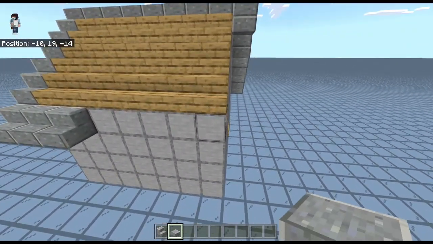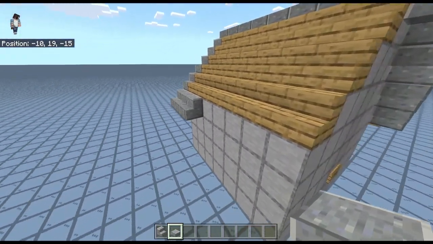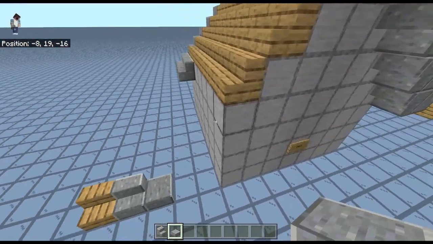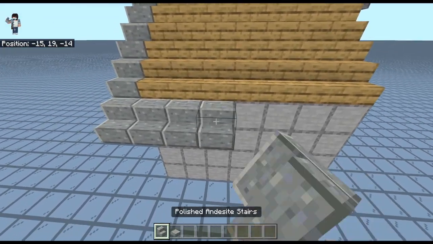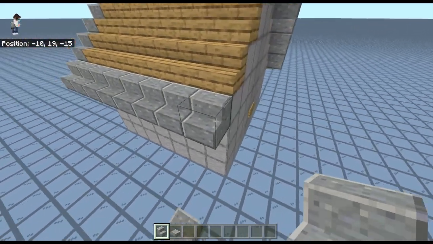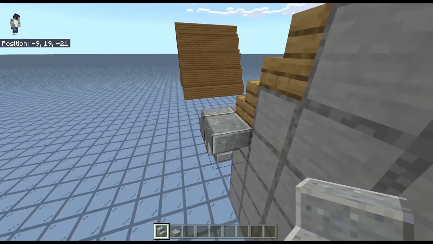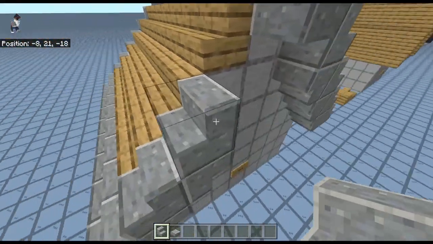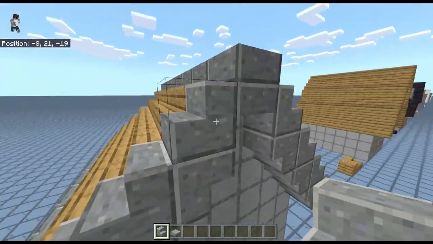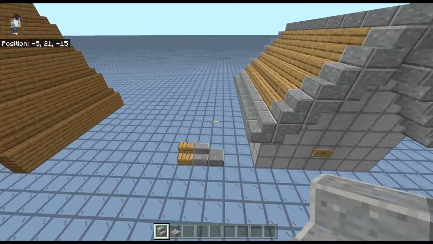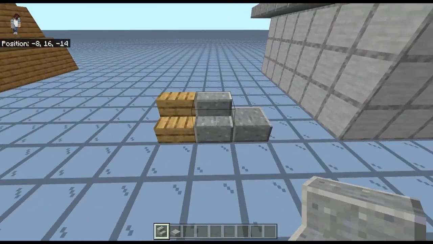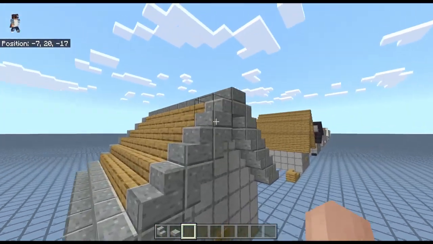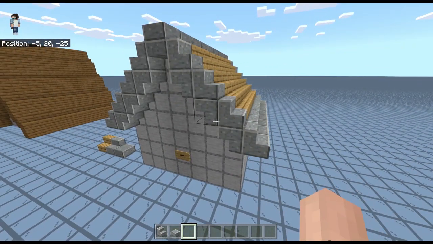But it doesn't make the building stand out. It doesn't make the roof feel like it's a different part of the building, or that the roof is somehow different to the main build. And just by simply adding an edging all the way around your existing roof, and when it comes to the ends here, you can just do this with the stairs. As you can see, put that back again, and that's it. That's what it takes. So obviously the wood being the original roof that you find on Minecraft buildings. So if you've taken over a village, just add these on the end, and instantly the roof pops out and makes it a bit different.